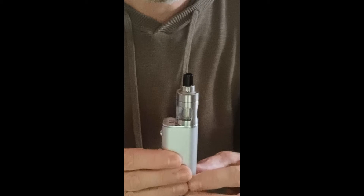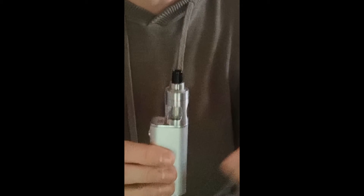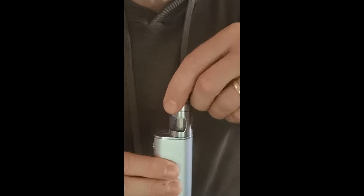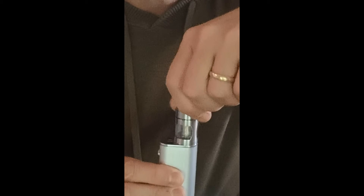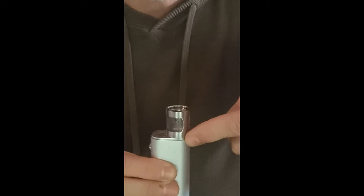I'll show you a demo now so you can visualize what's going on. I've zoomed in so you can see. Now I'm a bit of a butterfingers person myself, so this is actually really useful. If I start to unscrew the cap, you'll see I'm turning it anti-clockwise, and in the process the main tank is actually getting tightened into the battery — so this part here is getting tightened as I undo this.